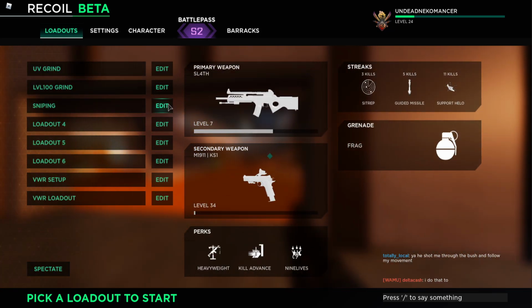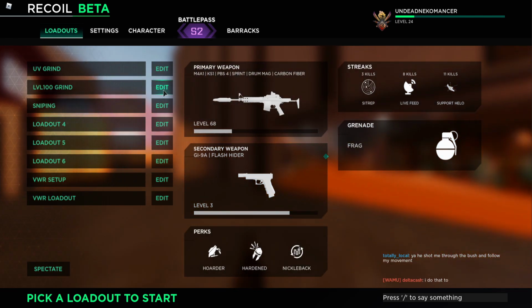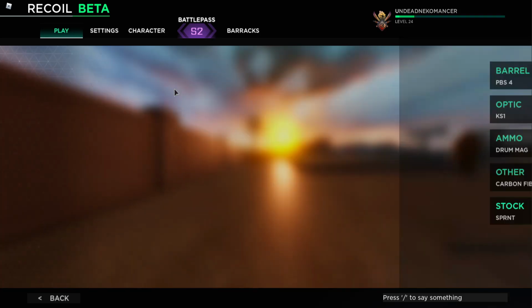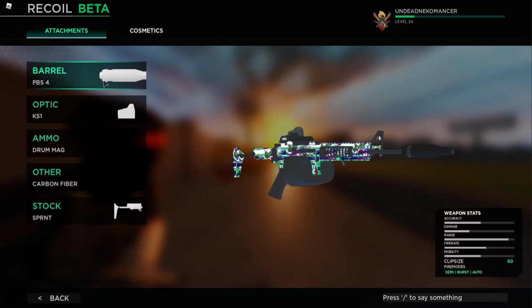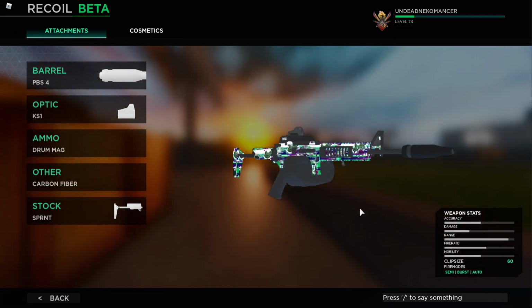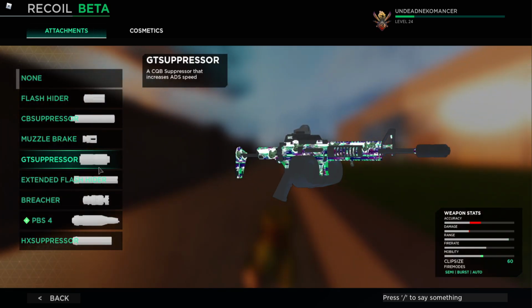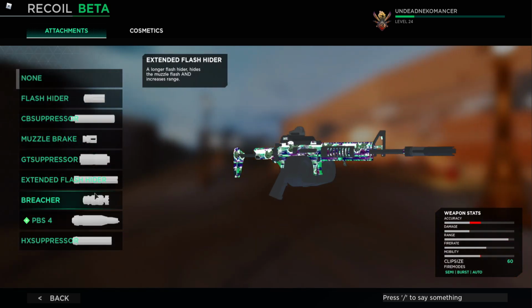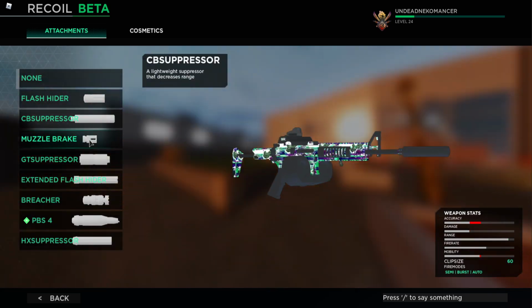Anyways, let's go ahead and get into the M4A1 setup. I put it into my level 100 grind, even though I'm not planning on getting the M4A1 to level 100 at the moment. But we have the PBS4. Oh, by the way, this is also the new UI. Here we actually see the stats when we hover over stuff. It accurately displays exactly the effects that the attachments have on the gun at the bottom right there. So I think that's really nice.